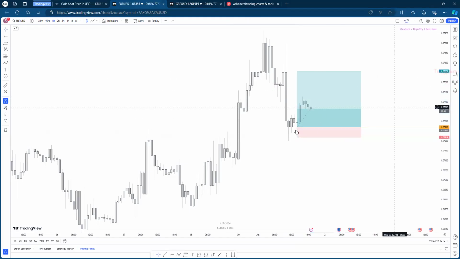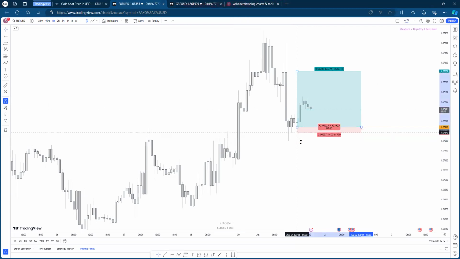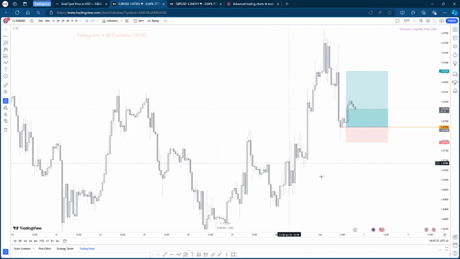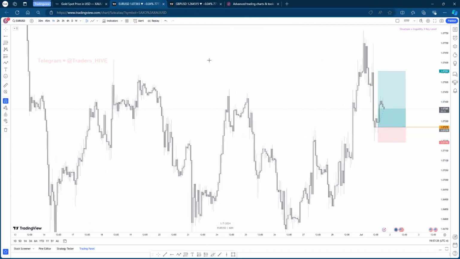So I just believe that if price closes below it with an impulsive move, we might just continue to move to the downside, considering all of these liquidities that are resting here. But ideally, where we should place our stops in situations like this is just below this particular low. The same thing applies if we have an origin of a trade. We have a sweep, we have a break, internal range liquidity, QMR key level. We are playing above this QMR key level. The ideal place to place your stops is just above this particular high, to give it some space to breathe.